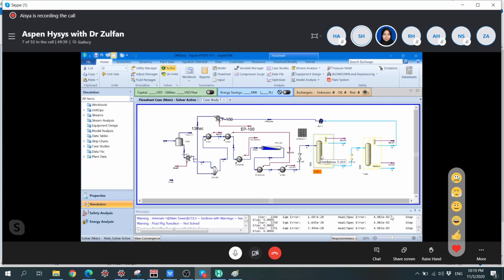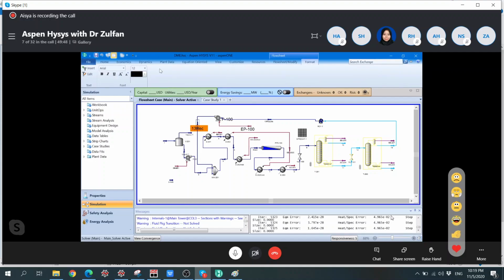So you can see now it's still running. You can see below it says still running, doing something. At least it's doing something in the column. You can see all of this dark blue. It stops at this T201, right? So that means this T201 is still doing the calculations. So you can just click this T201 to see what is happening.